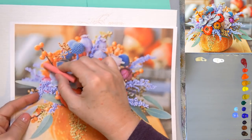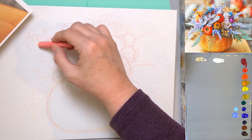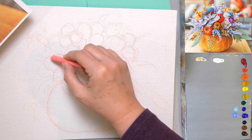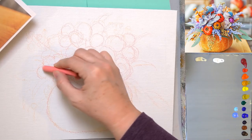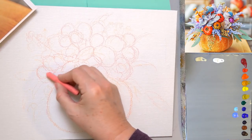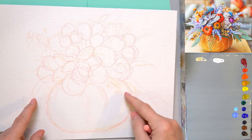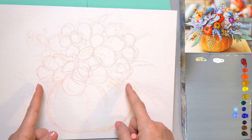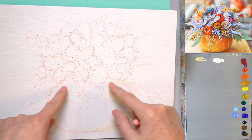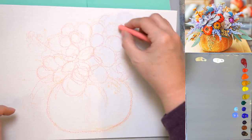There's a big, I don't know what that is. It looks like maybe a leaf back here. And some berries off here. Another large seed pod right in here. And then another one of these colors right back here that you're not seeing much of because you've got this purple stuff coming in front. Okay, so that's our basic drawing, and you should end up with kind of another rounded shape, it almost mimics this shape, only it's a little bit larger, right? And then it's got a few of these offshoots happening.